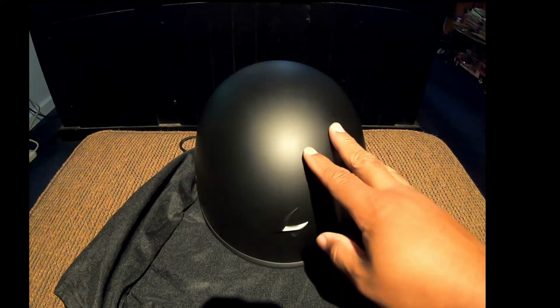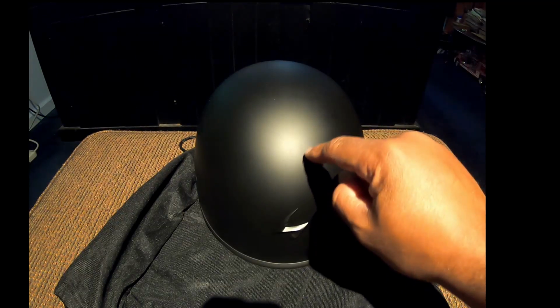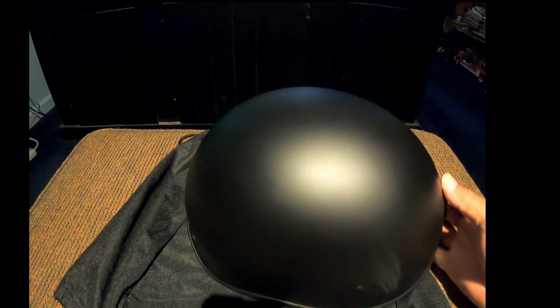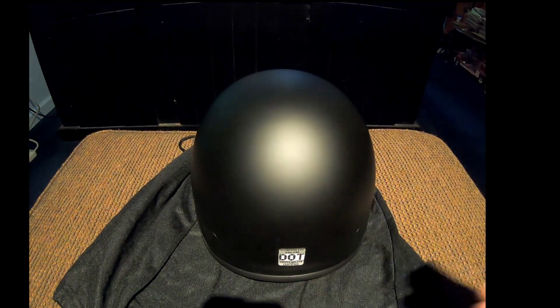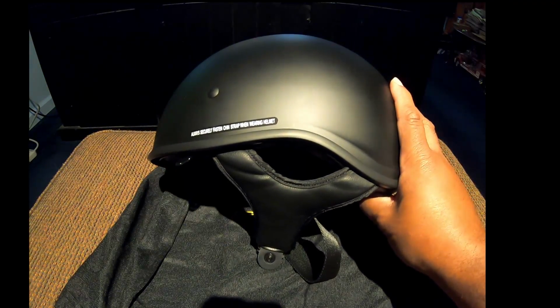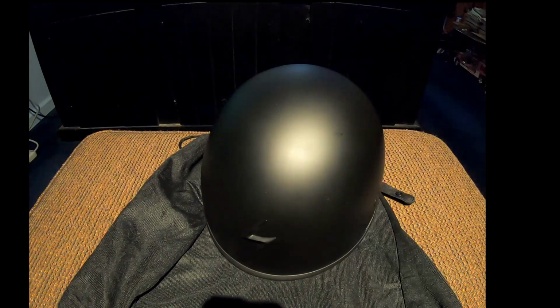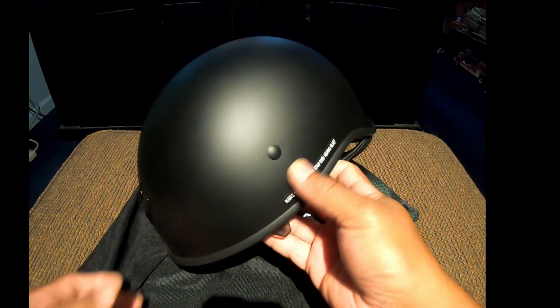And like the rest of their helmets, they could have it where you can control the ventilation, either slide up and down or pop open and close, or just something on the back. A lot of their helmets have passive vents that you cannot control, and they're always open. That would have been nice to have some type of ventilation while you're riding, that you can feel the air being pulled through your head. Your ears are open. It's not like the ventilation is going to make the helmet too loud. It's a half helmet. I don't see any downsides to putting ventilation on here. But maybe it affected the rating or whether or not it would pass.